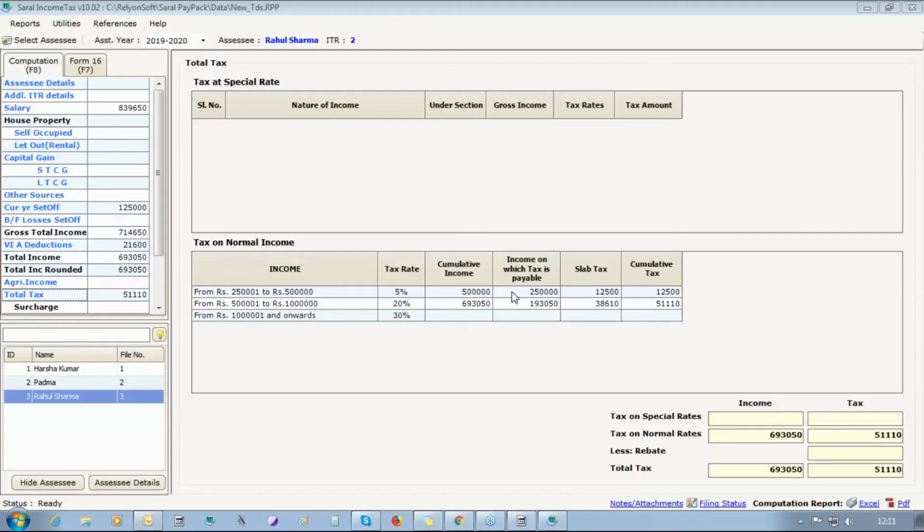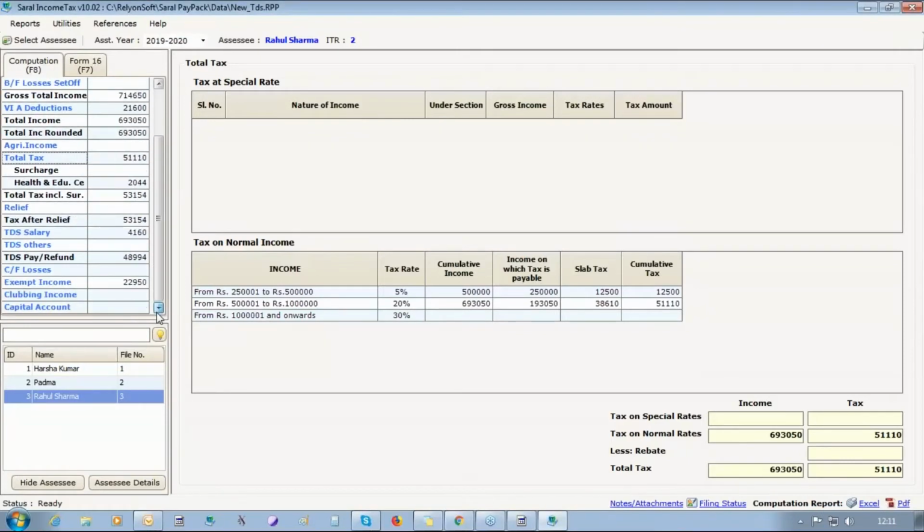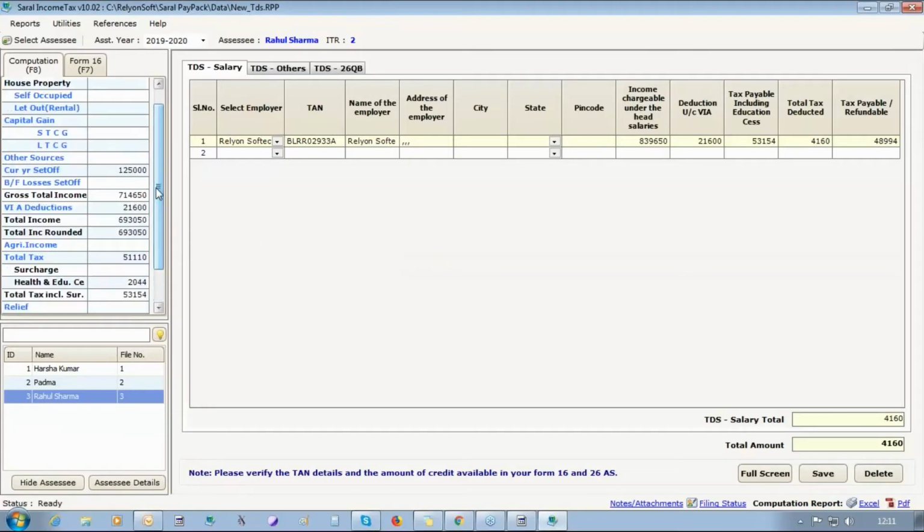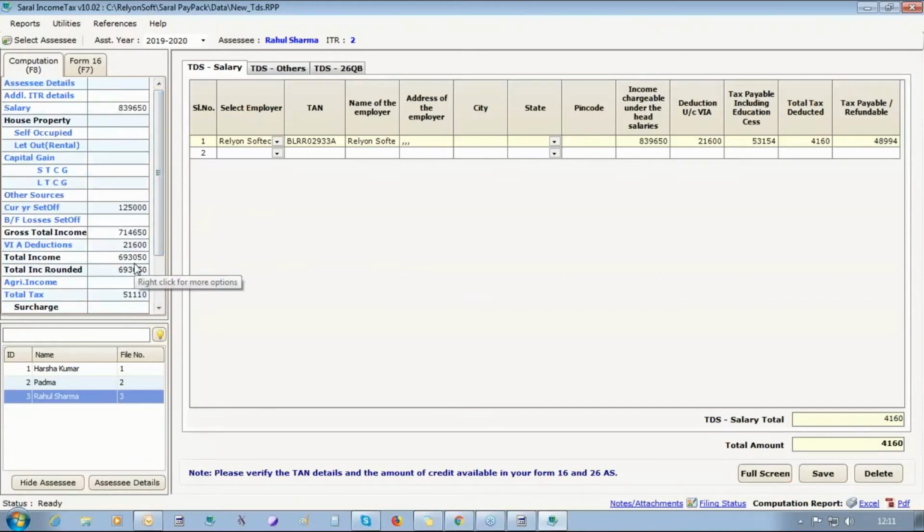We get this under our computation details. Under computation details, a computation report can be given. Under that, you can see a standard deduction of 40,000. Okay, and total TDS to be deducted is given right over here. Basically, it fetches all the details from the payroll based upon the entries which have been made. That is fetched over here, and the calculation has been done automatically. You can click on it and you can see the entries that you have done.